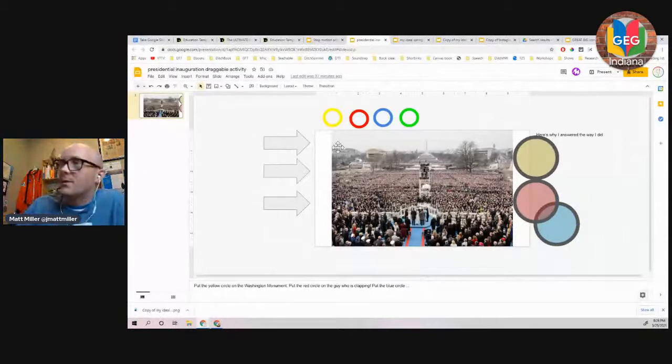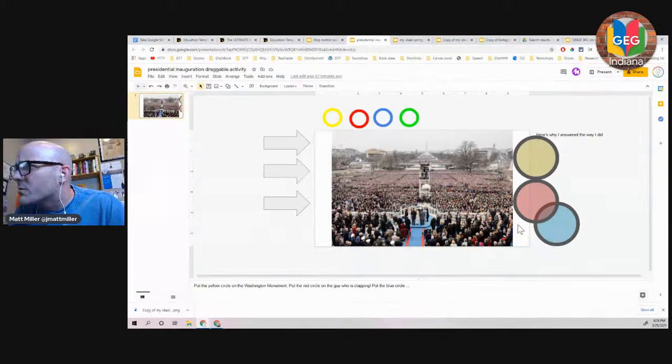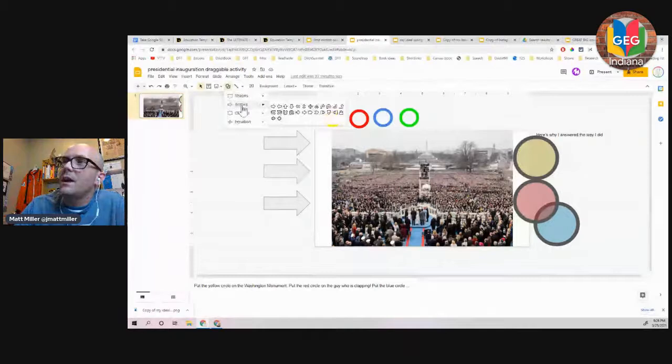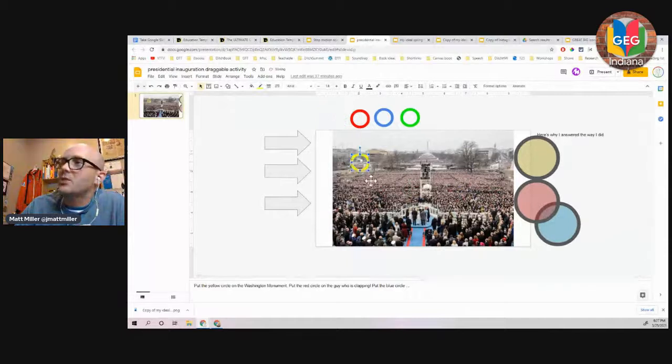By the way, what I did with this activity was I found a picture. This is a picture of a presidential inauguration. I'm not totally sure which president that is, but I set it as the background image. And then I drew in all of these shapes next to it. This is another kind of cool interactive activity you can do. I made these shapes. The first one over here on the side, I used the arrow shape to draw that in. And then these guys up here, check this out.